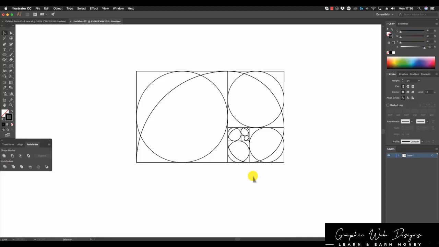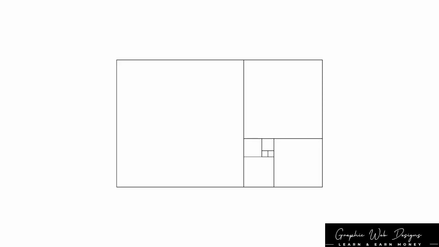We have the golden ratio squares, we have the golden ratio circles, and we have the golden spiral. As you've seen, not only is the golden ratio about squares, curves, and a spiral, there are also rectangles to consider.